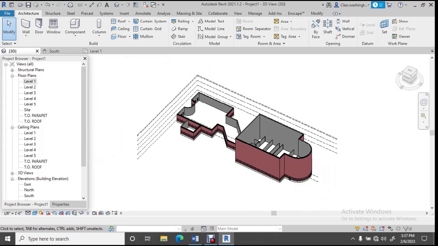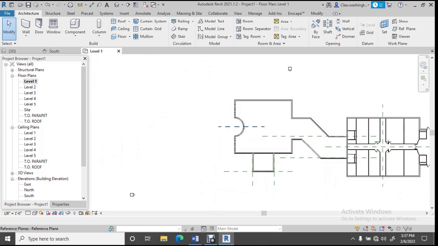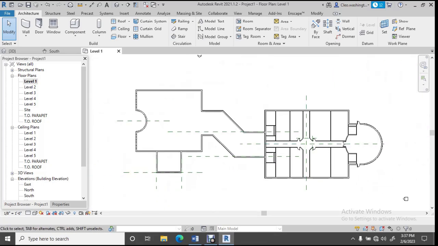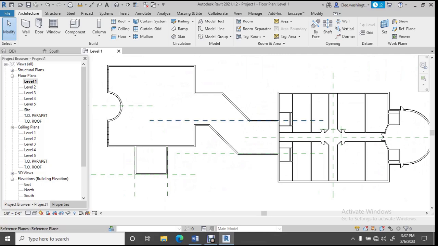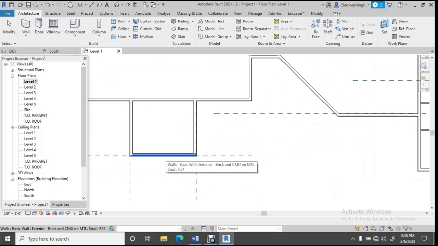Okay, so next let's go back to level 1 floor plan. And what we're going to do is we're going to show you guys how to utilize the Move tool, okay? There are several ways to move things in Revit. You can just type in MV, and that'll immediately activate the Move tool. And you can just select this wall right here. Let's move this wall northward 2 feet 6 inches, okay? And you can take it and click it and just drag it up.